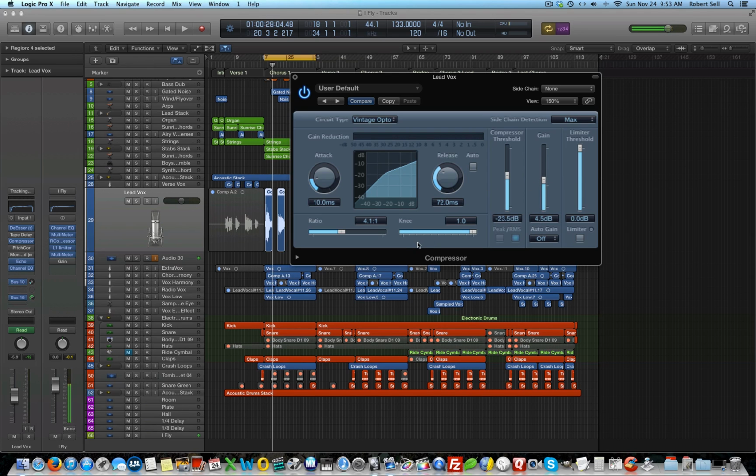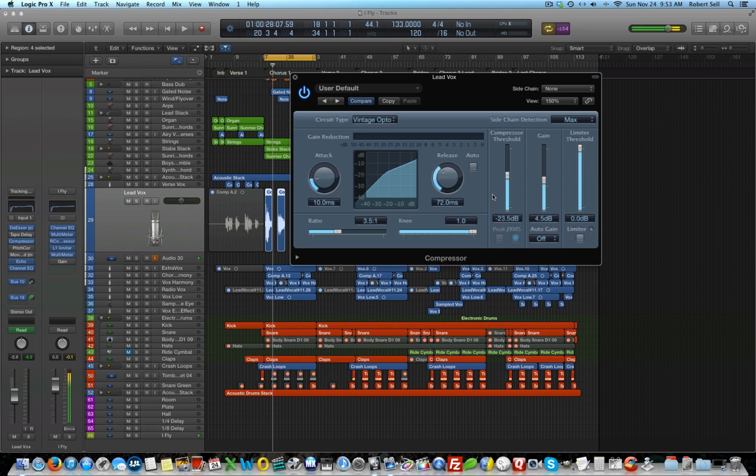So let's see what happens here. Notice how the "with you" really came up, and then it's not, you know, so buried in the mix here. I'm going to reduce this ratio a little bit and not compress so much. Let's see how this sounds. Sounds a little bit better. So you can see how we compressed the louder part of this vocal and then brought up the softer part.